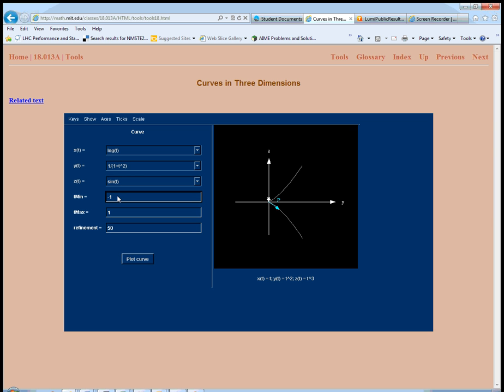And I don't want to do negative because that will kill the log. Let's do 0.1. And let's say 6 to get 1 period of the sine function, mostly. Okay, so we're going to plot that sucker. Whoa, that's weird. Okay, so this is something that would be very hard to graph by hand, to be honest. But like with a matching problem, we could say, okay, suppose there are a bunch of options. We're going to do these kinds of problems. How could we match this with the data we've got here?